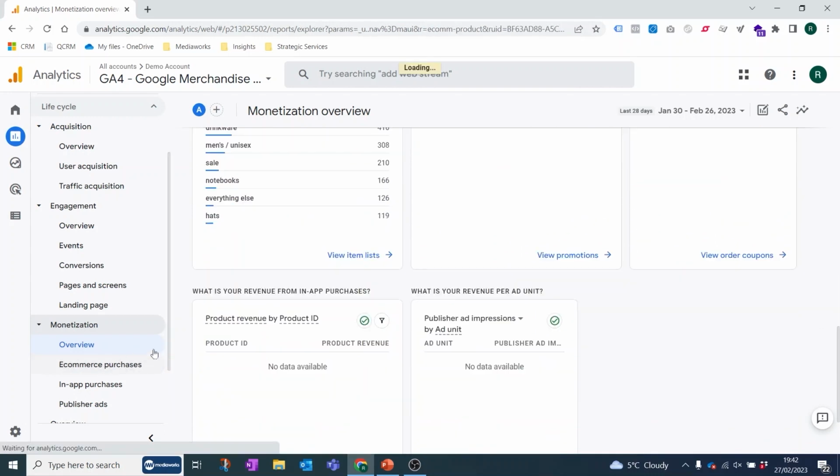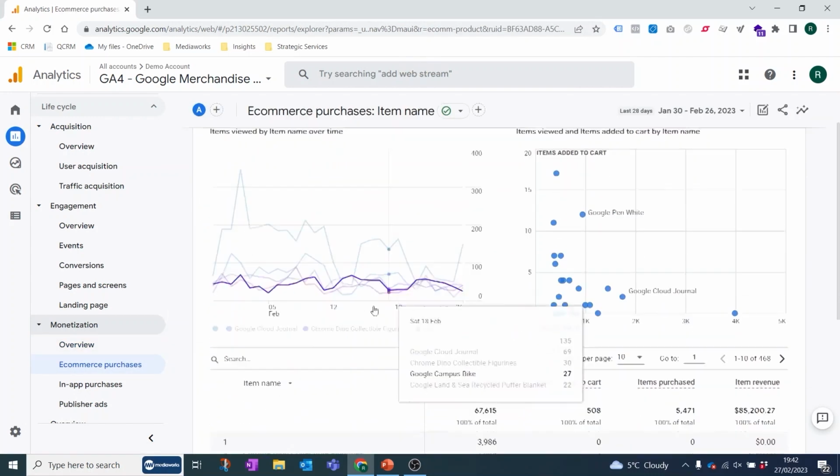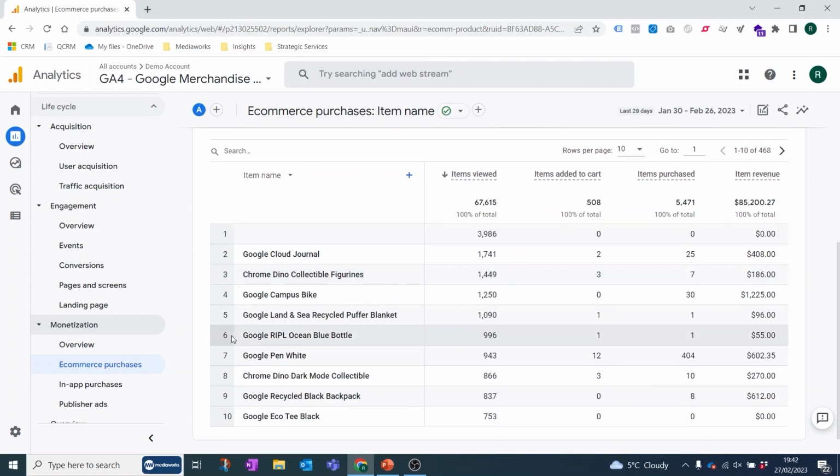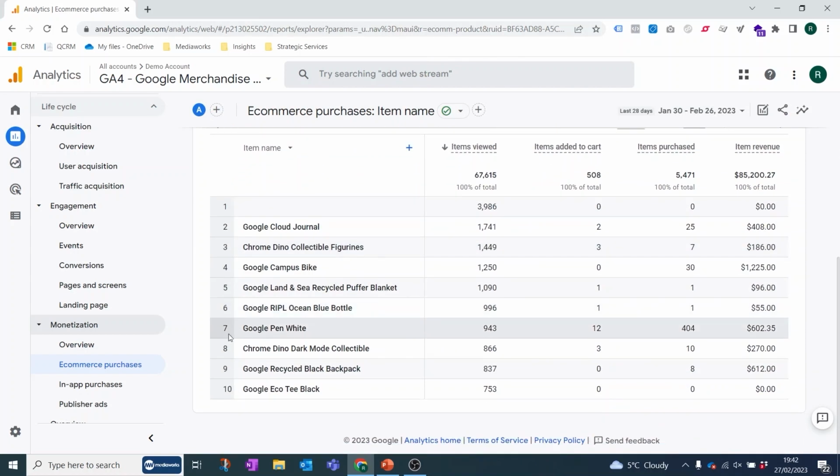Then when you go into the e-commerce purchases section, that then breaks it down by products. And if you set up the tracking correctly, you can almost see a funnel for that product. So for example, how many times was it viewed, how many times did it get added to cart, how many times did it get purchased, and what the total revenue is, and that really helps you begin to make a drop-out funnel of these products. The idea is that it measures the revenue being generated from your specific products alongside the interaction.